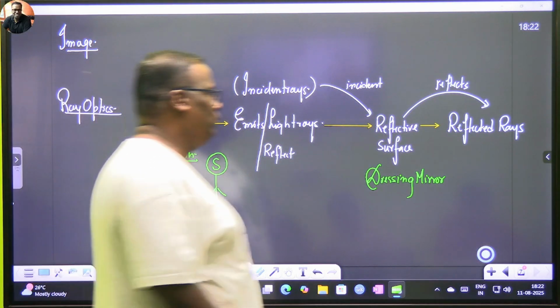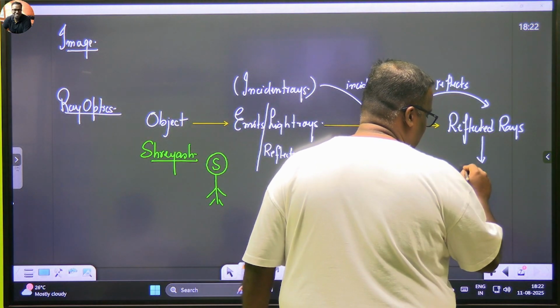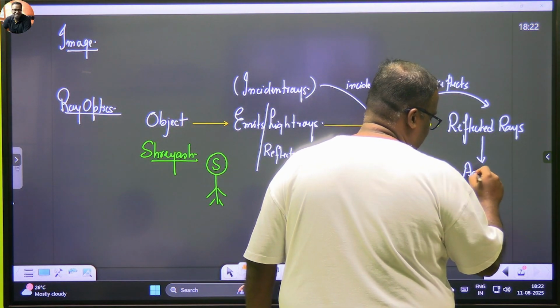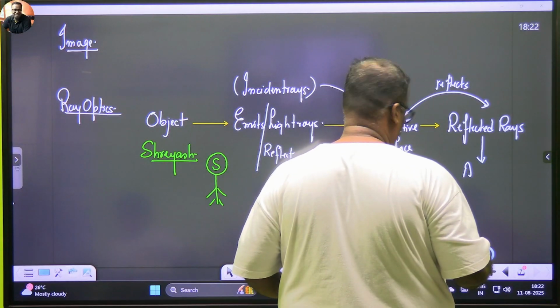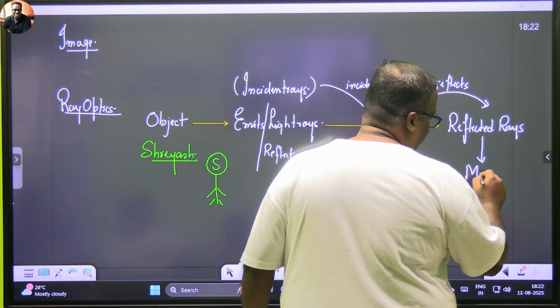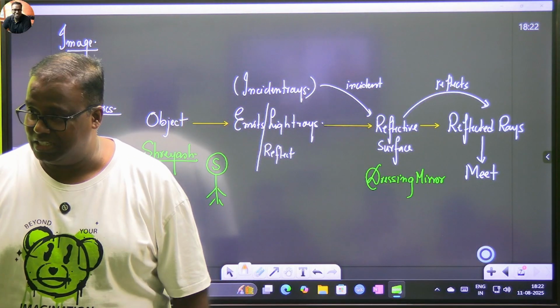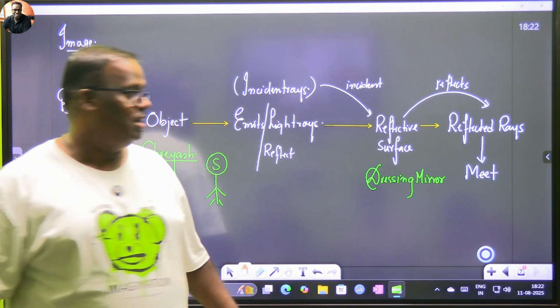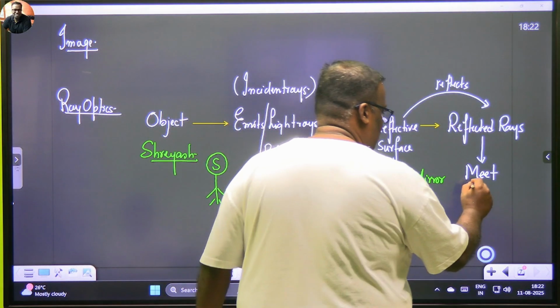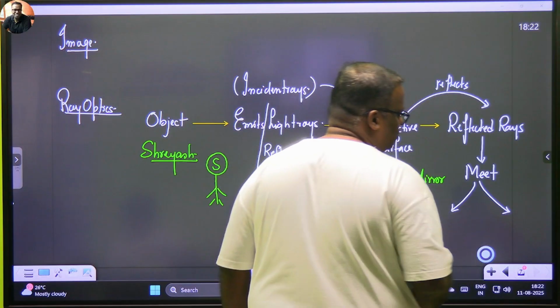Now these reflected rays can, now here is where you need to understand, these reflected rays have to be made to meet. They have to meet. Now when they meet, maybe a little bit difficult as of now, but as 2 or more classes go, you'll understand.